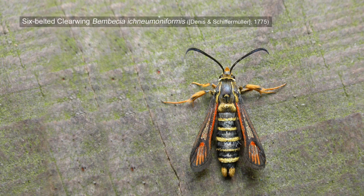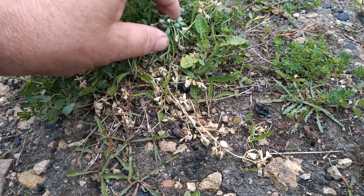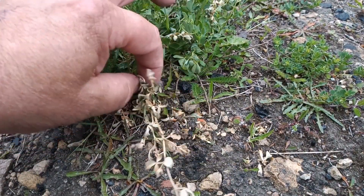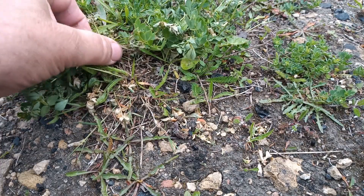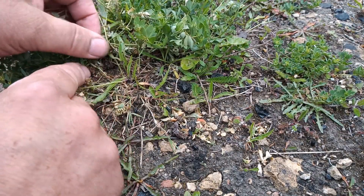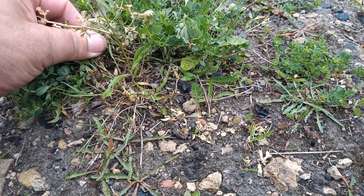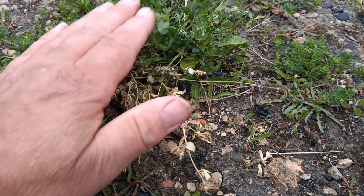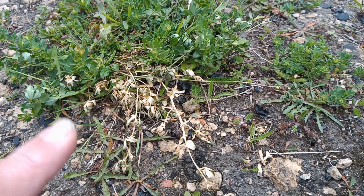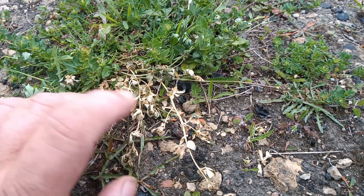Just down under there is at least one larva of this beautiful clearwing moth. It's an absolutely beautiful species. Here's more feeding signs - sometimes if you get right to the base of a plant and pull this dead stuff off, deep down you can see where the larval tube is. It's often lined with frass - it's a silken tube lined with frass. As these are still feeding, there's a few more weeks yet before these appear as adult moths, so I'm going to leave well alone. But it's a feeding sign you can look for.